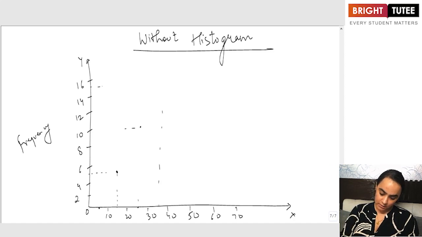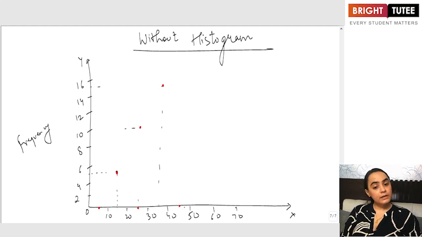15 is here, the middle value of 35. This is my third dot. Then 40 to 50, middle value is this. Let me use some other color so that it is clear to you all. So 40 to 50, the middle value is 45 and the frequency was 10. So 45 and 10, I put my dot. 50 to 60, the middle value is 55 and my frequency was 5. This is 5. I put my another dot. And last is 65. My dots are here. Simply join them.